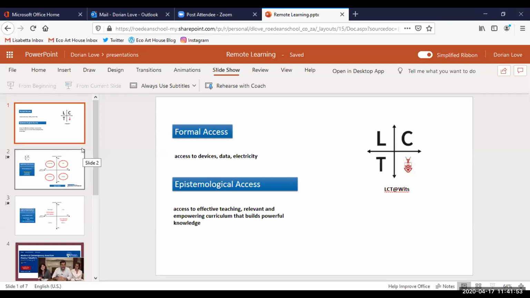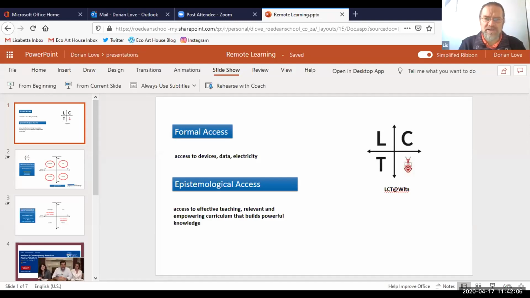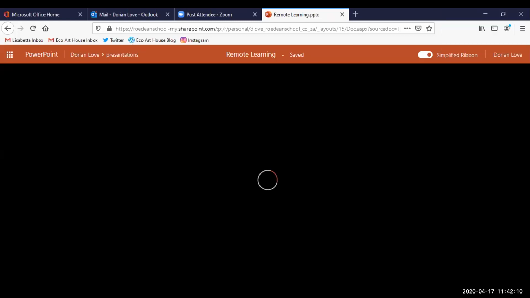Okay. Cool, Dorian. So, you might just want to make your screen big, your slides on presenter view. Okay, so presenter view. With a little icon at the bottom. There we go.